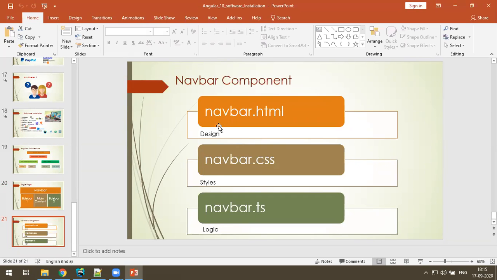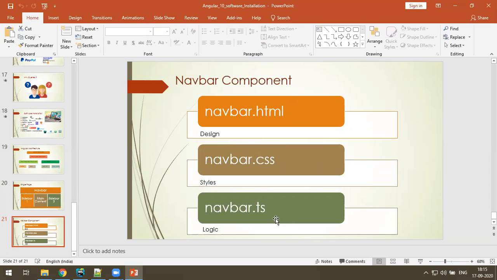If you want to do any DOM manipulation, for example when you click on a button in the HTML and you want some logic for that button click, or any user inputs and any data you want to display on the screen for this navbar area, that comes with TS. So HTML is for the design, CSS is for the styles, and the TS file is for the logic. Every component is made of three files.